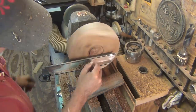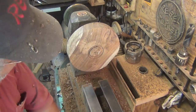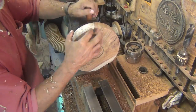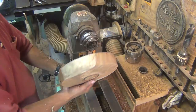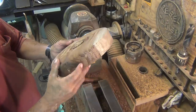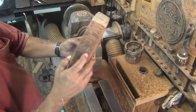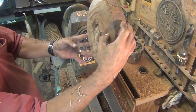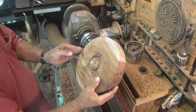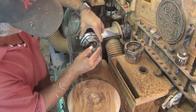I'll leave it where I can use compression or expansion. It's time to create some sort of a foot on this, because I need to hollow this out from inside. Now here's the pits on both halves, and this will stand something like this once all said and done in its stand.